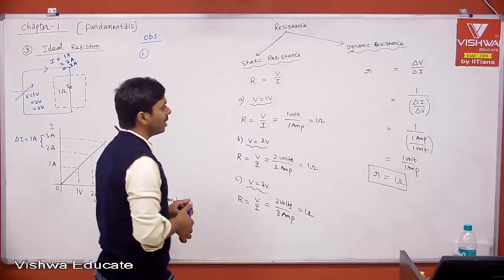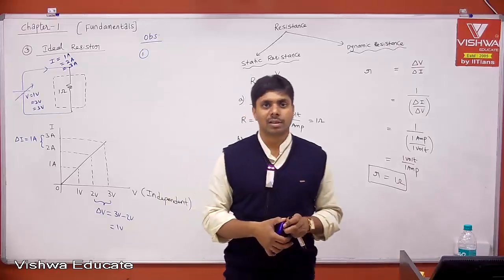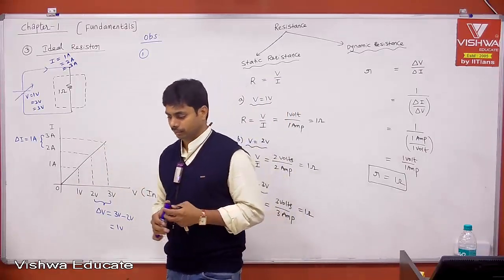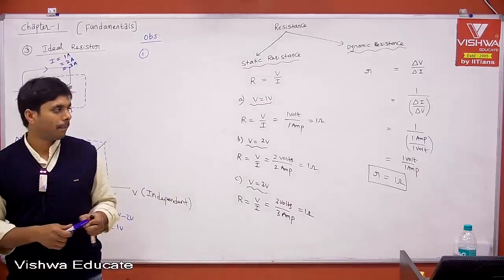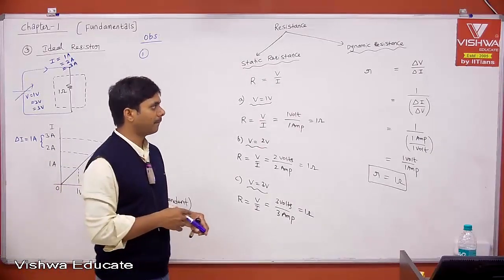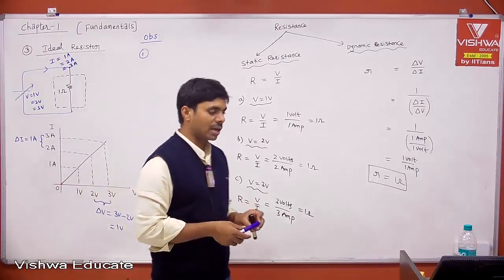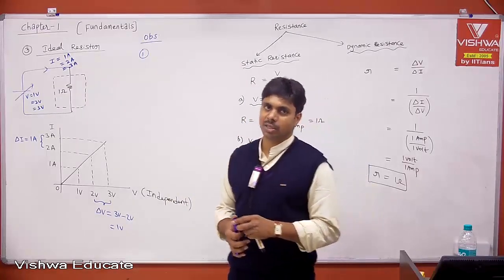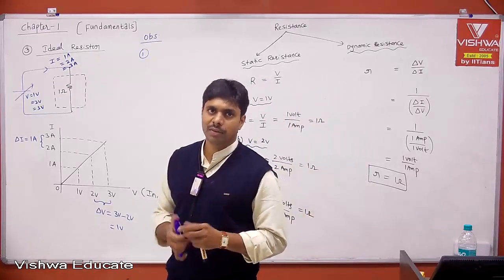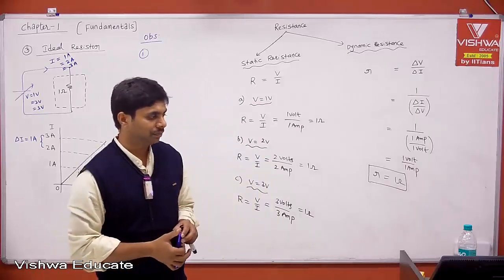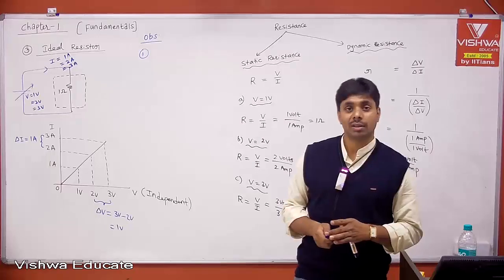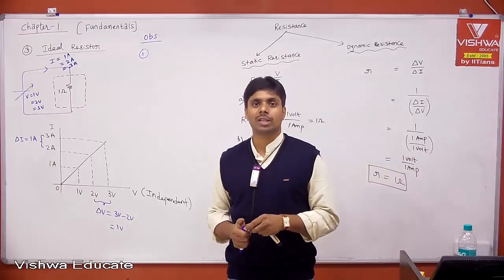If I don't specify in the case of elements, linearity is with respect to voltage and current. For all your voltage source, current source, resistor, inductor, capacitor, PN junction diode, BJT, JFET, MOSFET, with respect to voltage and current. But for the systems, it is different. Need not be always voltage and current.